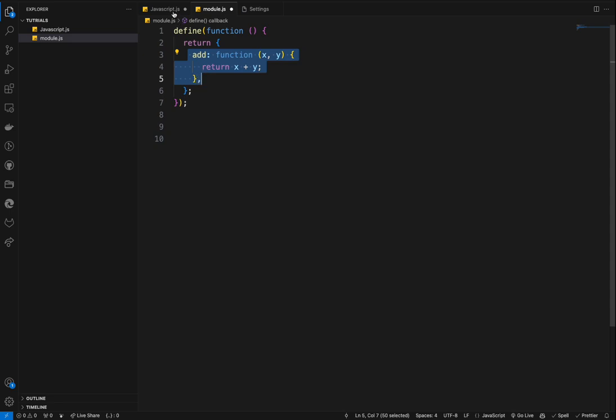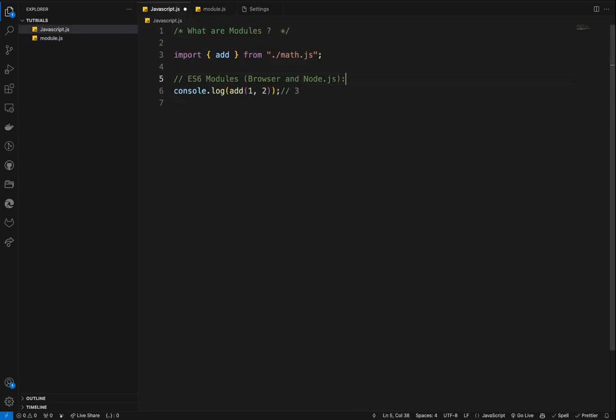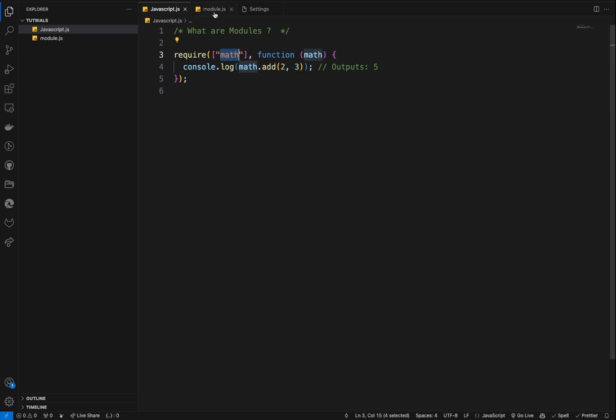We have this object with it, and here I can require it and call it directly if I want. Is it math though, or no? It's module. And it will work like that.